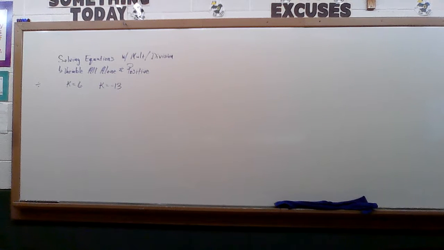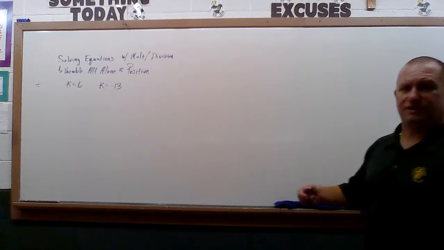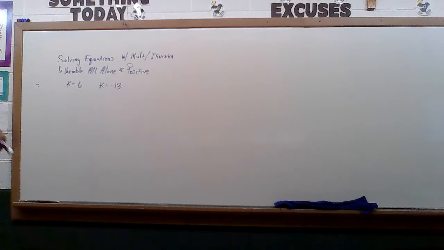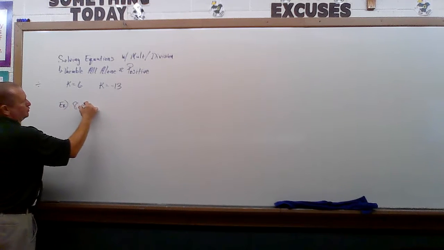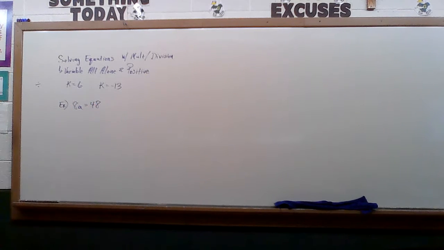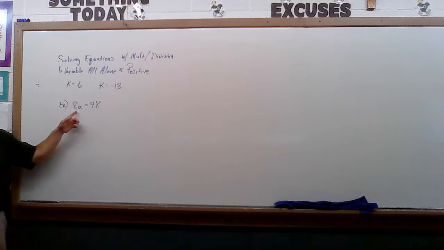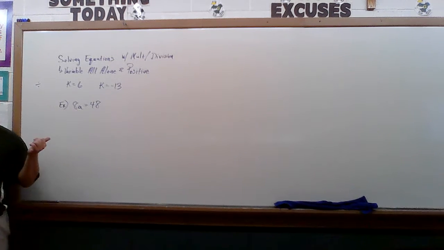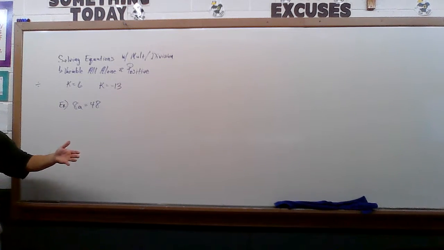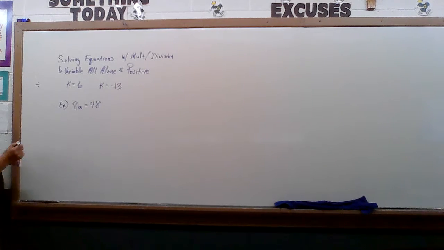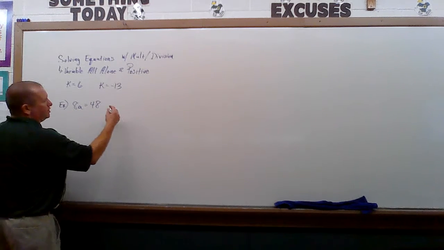So, these problems today are pretty simple because we don't get into fractions yet, and we're just doing basic multiplication and division problems. So let's look at it. 8a equals 48. So again, the biggest thing is that I recognize that it is multiplication, right? That this 8a means 8 times a, but Carson said I can write them together, right? So if it is multiplication, what am I going to use to get rid of it? Division, right?